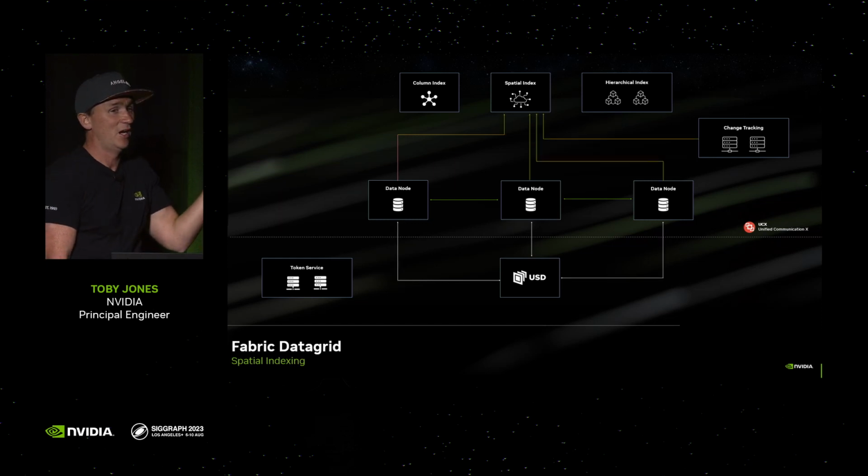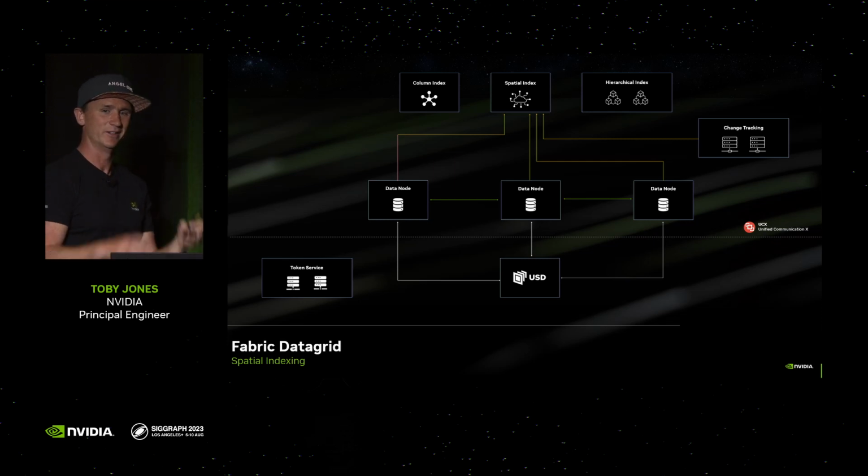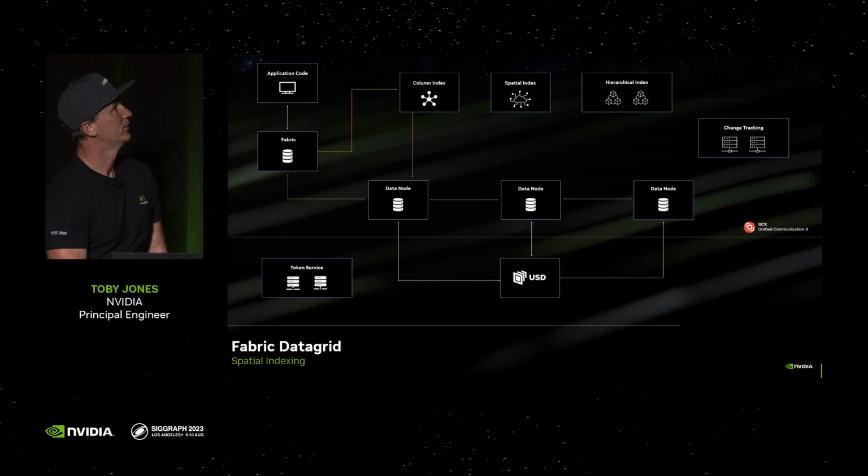The other thing which we see a lot, which is actually really fun, so we have another chunk for that, is this spatial index. So you might say, hey, I care about all the cars over here, or I care about all the sheep over there. And so that has to talk to all the stuff and gives you back the list of tokens. You take those tokens, you go back and talk to the data nodes, and they load it for you.